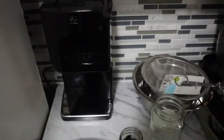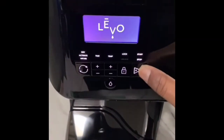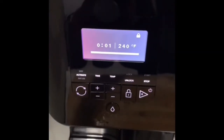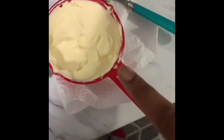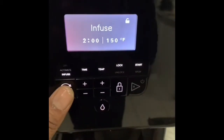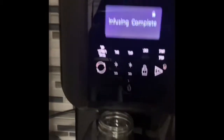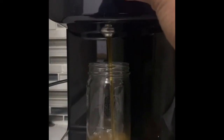We're gonna be making an infused meal. This is my first time using my Levo. So I got my Levo. I'm gonna insert a video of the actual preparation of making the butter. Butter, I have to let it sit for a little bit just to kind of cool off.